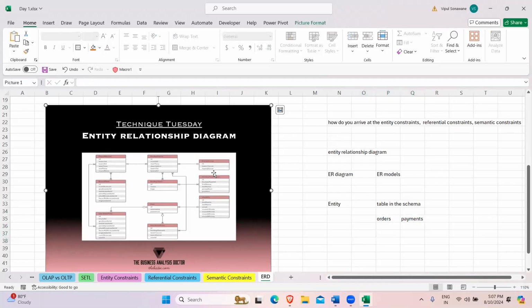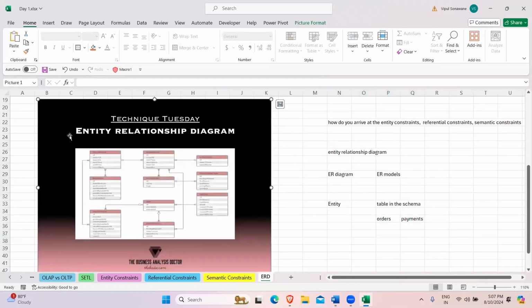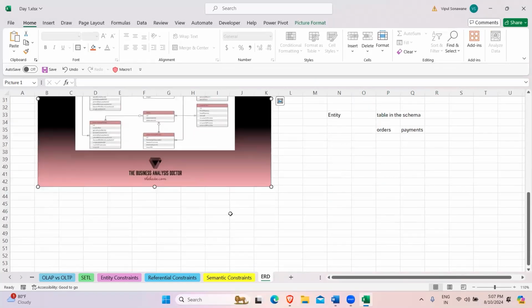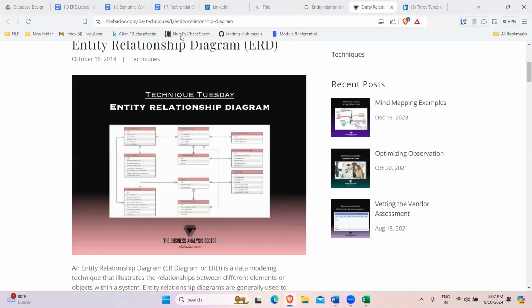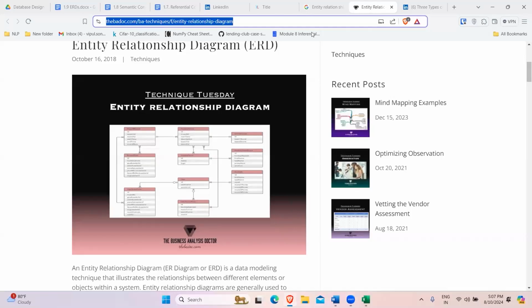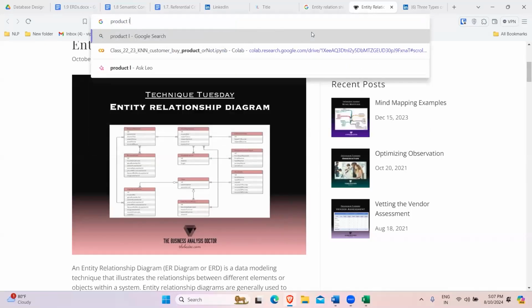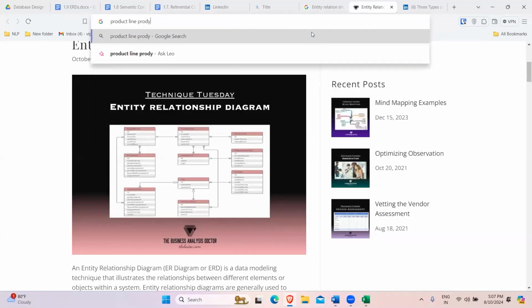Now, मेरे पास एक टेबल है, मेरे पास एक entity relationship diagram है. In that, now it's literally difficult to draw, but I will explain it just by drawing that particular entity relationship diagram. So product line and product का मुझे चाहिए. Product line, product, customer. I'm not drawing it. I think I might get it on web.